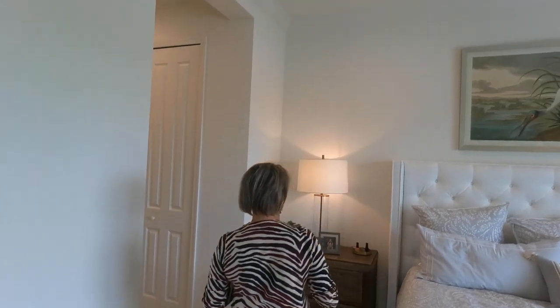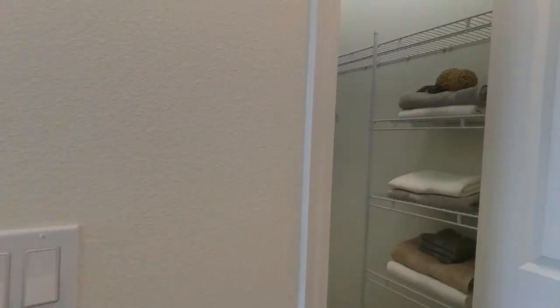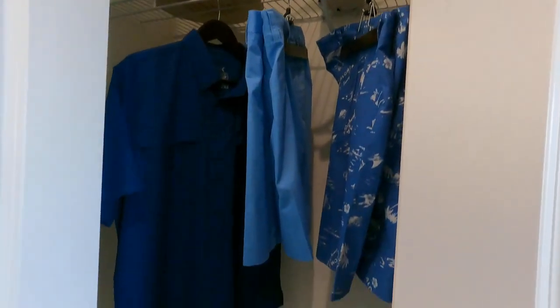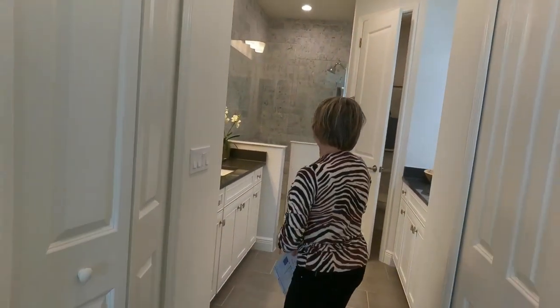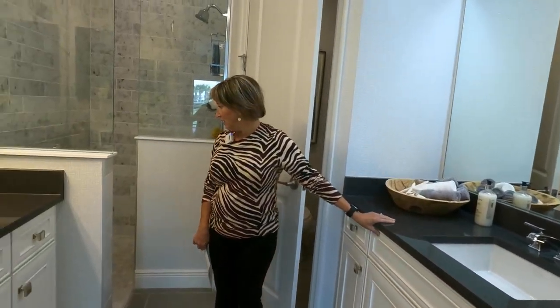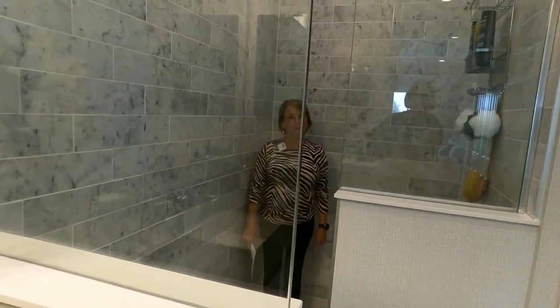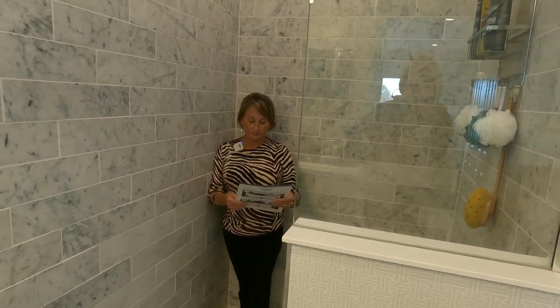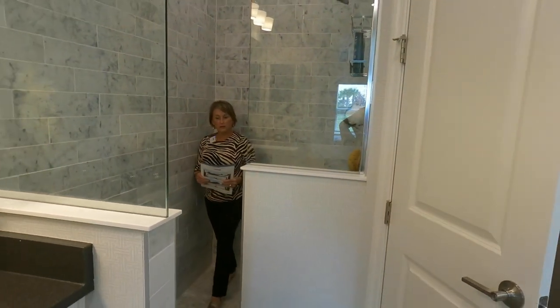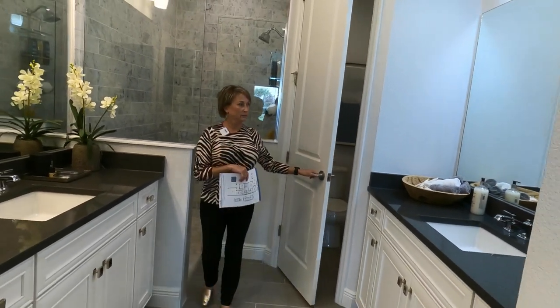Big tall ceilings and nice trim. There are two closets — a walk-in closet and a shoe closet. Split dual vanities and they've continued the same quartz as the other bathroom for continuity. Then a walk-in shower, though this shower is not as big as the Crystal Sand's. This is a different layout, and they do have a few configurations on their plans, so you may go into a Tidewater and the bathroom might be slightly different.